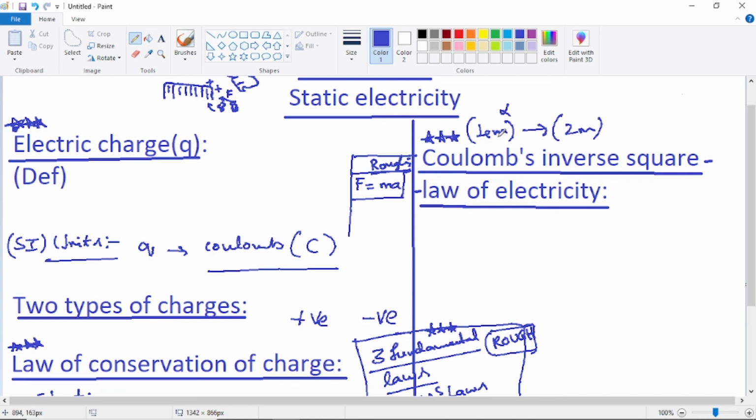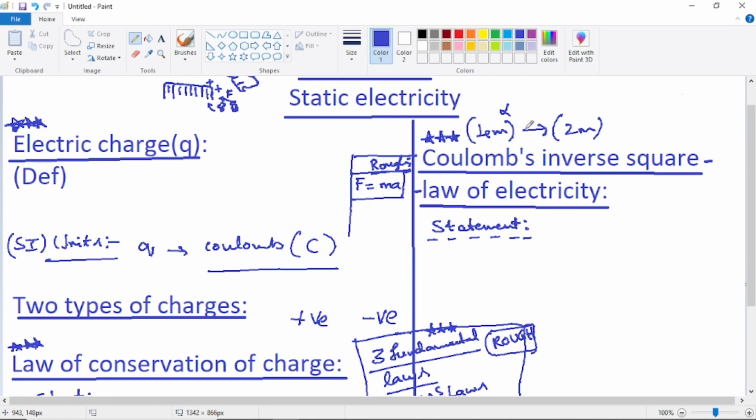Five marks also will never be given because it's not an essay topic; 5 marks means it should be an essay topic. Mostly it's given for 3 marks and 2 marks. Two marks usually will not be given, only if just a statement is asked, then it will carry 2 marks. But usually just the statement will not be asked, its explanation also will be asked. That way it will carry 3 marks.